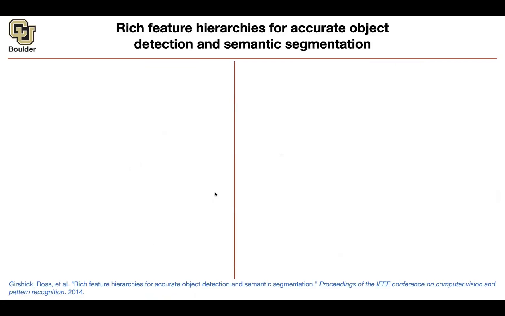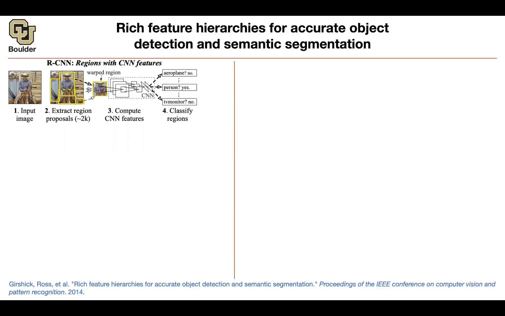So far we assumed that we know the algorithm — we have an object detector — but even coming up with those object detectors is not trivial. It's not like image classification where we have an end-to-end algorithm. Our deep convolutional neural networks are going to be a small part of the overall object detection system. Let's start with R-CNN. This is one of the first papers that tried to solve the object detection problem using convolutional neural networks. It's a multi-stage algorithm — it's going to have multiple stages — and let's go through those stages one after the other.